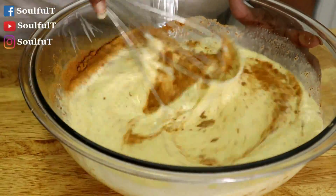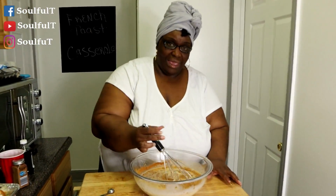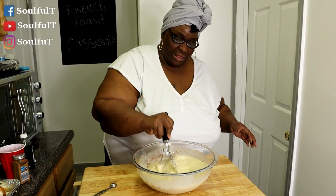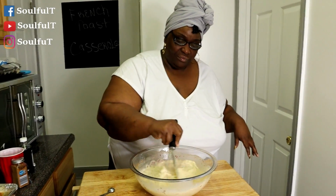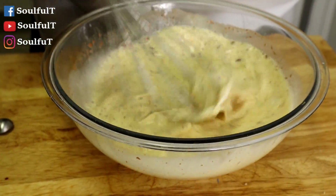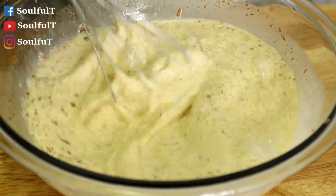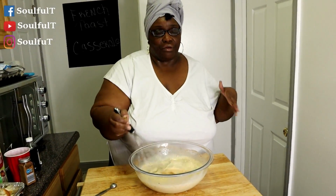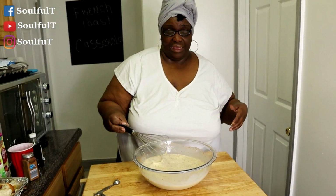And if you got some nutmeg on hand, which I thought I did, guys, add in like a teaspoon of nutmeg. Oh my God, the flavor. You want to make sure you get that custard nice and stirred up and mixed. You can't go wrong with this. And don't worry about having butter and all that stuff, because when I make my strudel on top with the butter, brown sugar, and flour, oh my God, that butter is going to melt all down inside there. Okay, that's it. That's all.